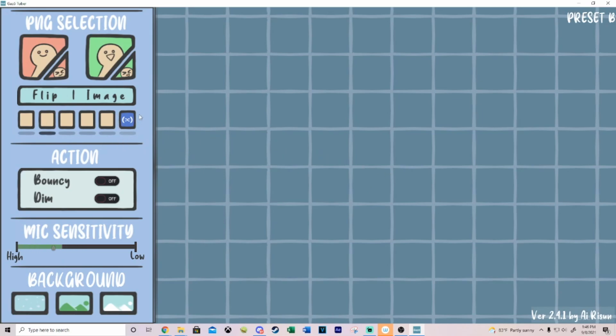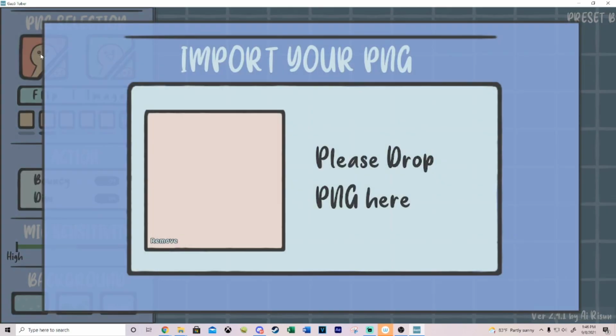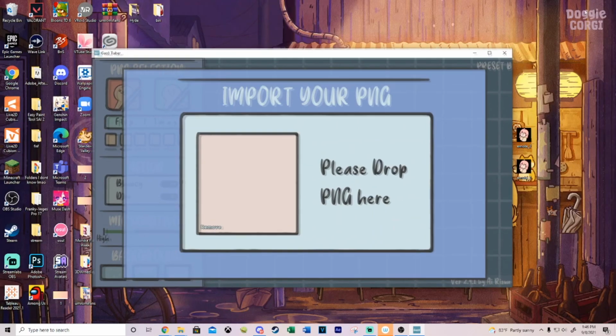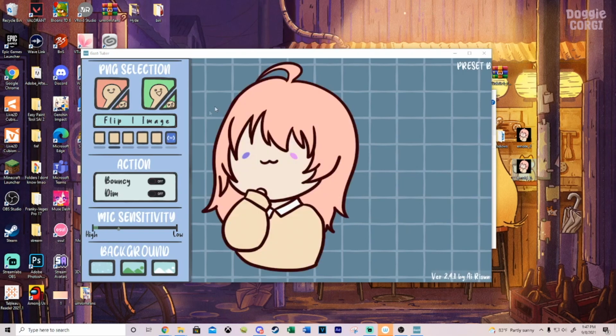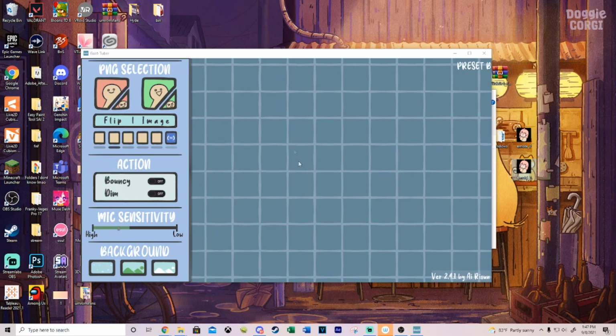So what you want to do first is go to the first one, which is the little pink one, and this is your first file that you want to put in that is not talking. So you want to put in the file that's not talking, the PNGtuber, and that's mine right there. As you can see, it disappears when I'm talking because I'm already talking and my mic sensitivity is right there.